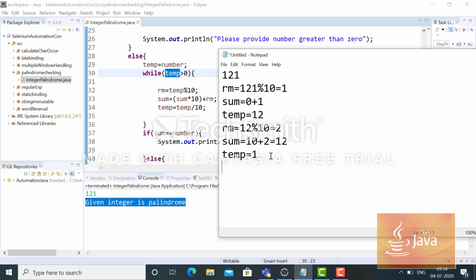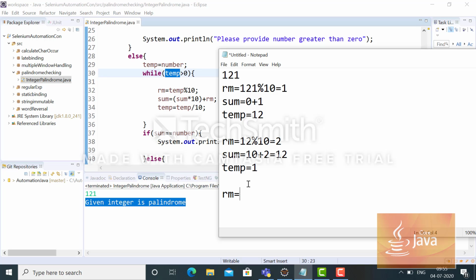Now the next time it goes, so this is the first time, this is the second time, and this the third time. The remainder will be 1 percentage 10, which is 1.